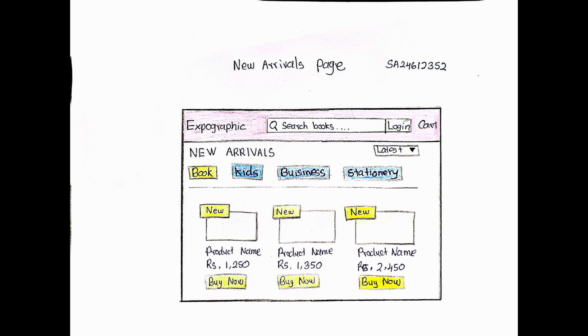Another important improvement is the redesign of the product cards. Each product is now clearly separated with proper spacing, making the page less cluttered and easy to read. A new label is also added to highlight newly arrived items, helping users quickly identify them without searching too much. Furthermore, essential information such as the product name and price is clearly displayed and well organized. This ensures that users can easily compare items and make decisions without confusion.